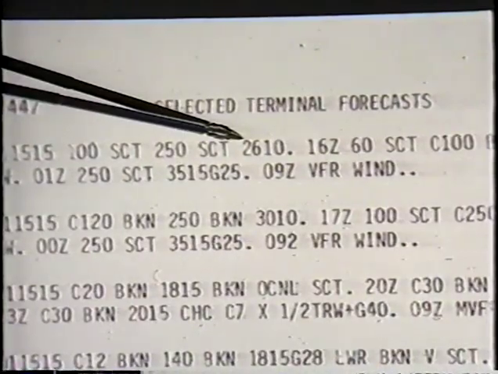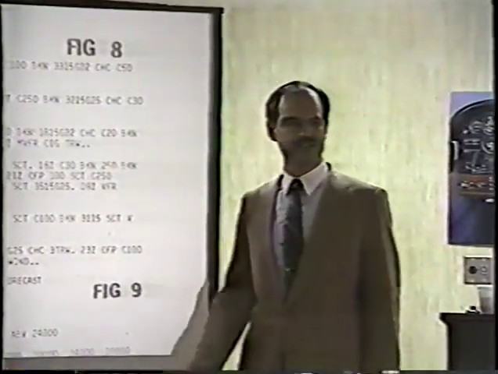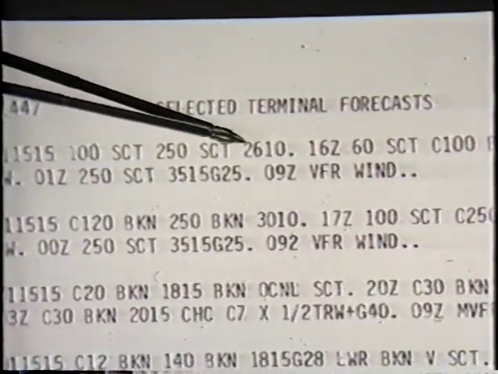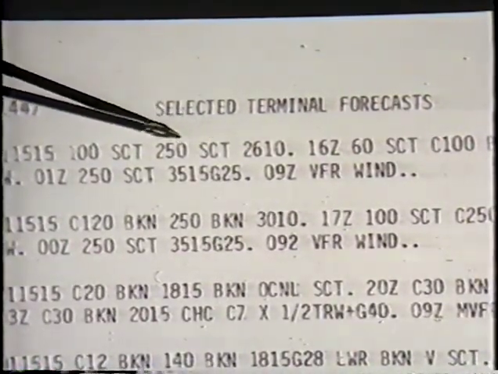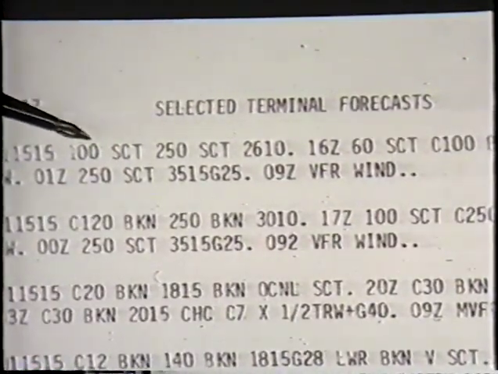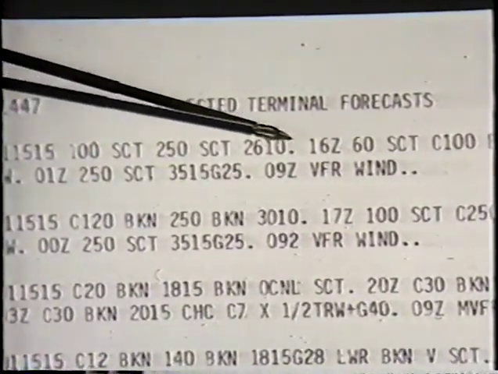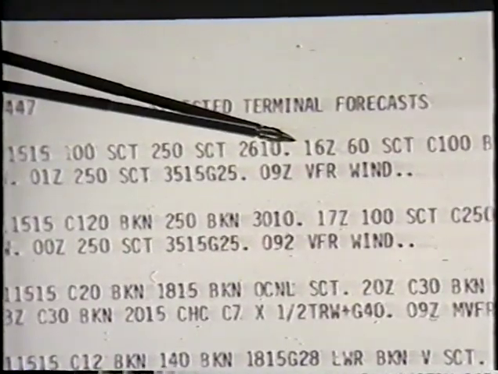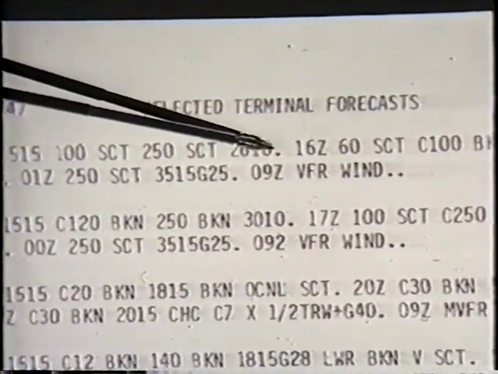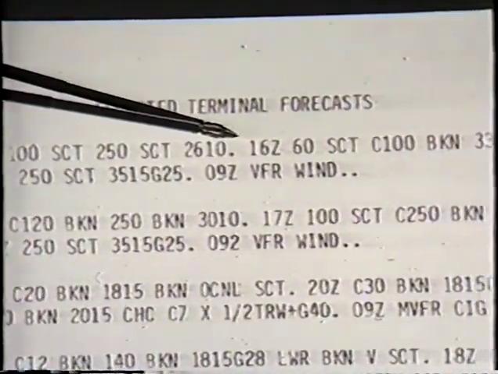All right, now, here's the important thing, class. Listen carefully. This is showing the wind and the weather, all the weather, for only a 1-hour period. This is for only a 1-hour period. This is until 1600 Zulu. When they have this period, that means that's the end of that forecast. Now we got a new forecast.